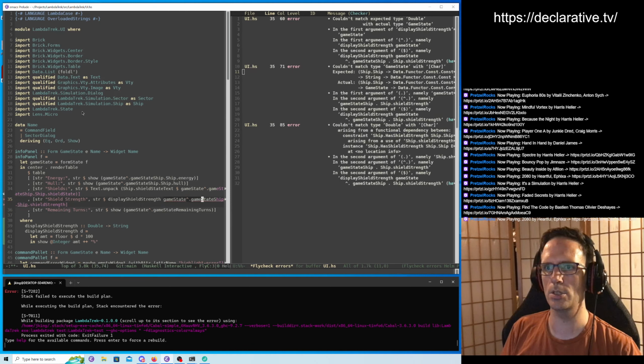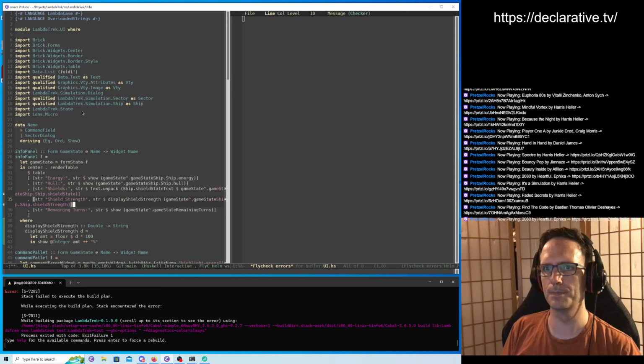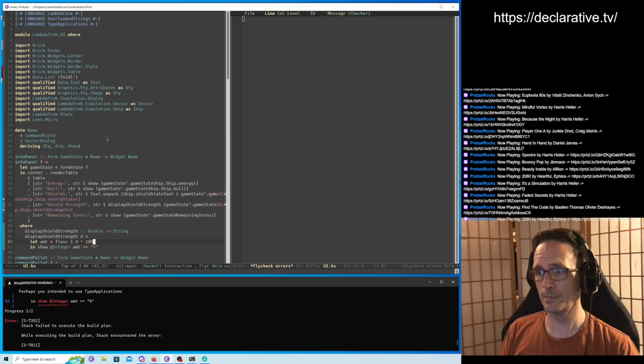And we move the brackets here to make that go away. Is that how it goes? Okay, that seems happy. And what's on here? I need to enable type applications. That's what I thought. Okay, that looks good.